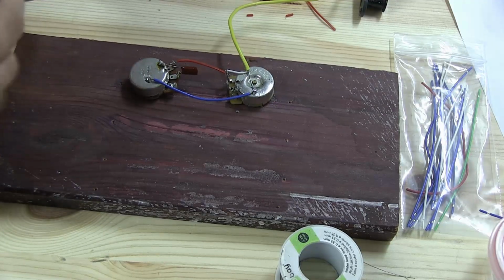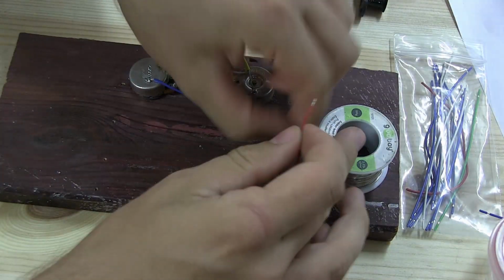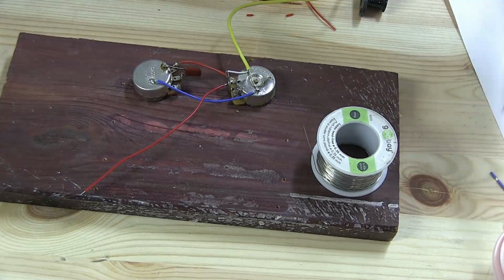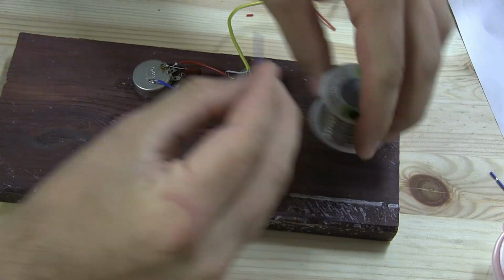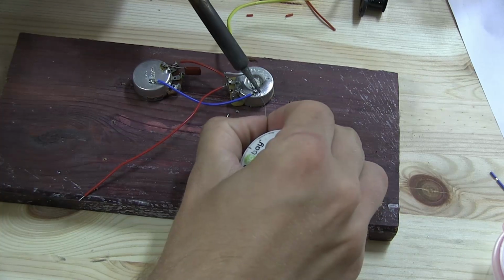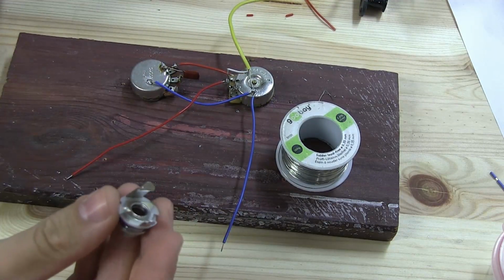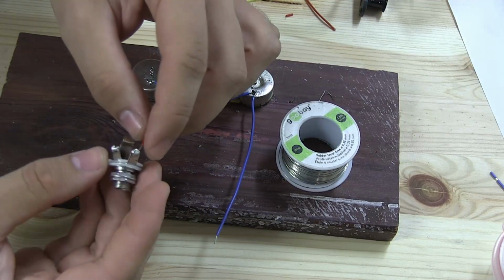And then the next thing we need is a lead wire for the connection out to the output jack, just like I've already said. So we're just gonna pre-tin this wire and put it in, something like that. And then we're gonna do the same thing on the back. We're gonna pre-tin this wire. We're gonna put some more solder down on the pot because we're gonna need it. And then we have two wires here that we connect to the jack. The ring is a ground wire and the lead is the tip.